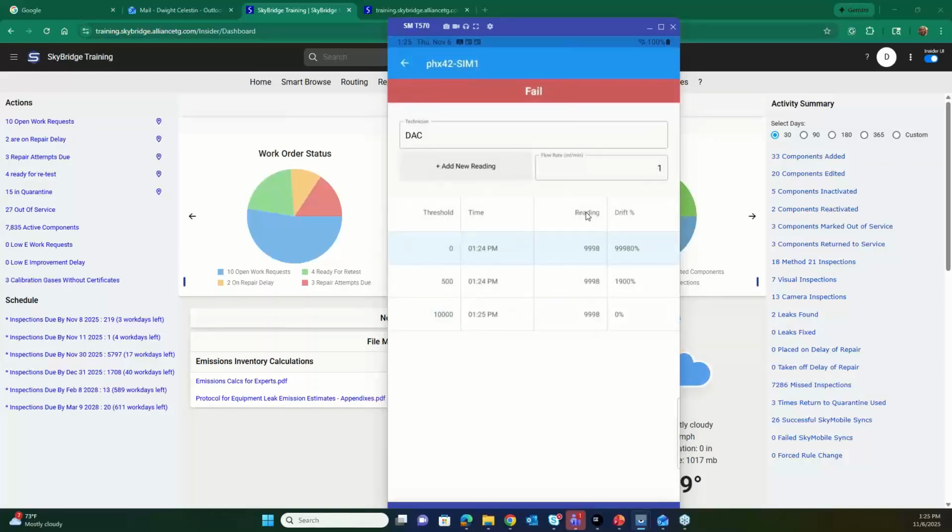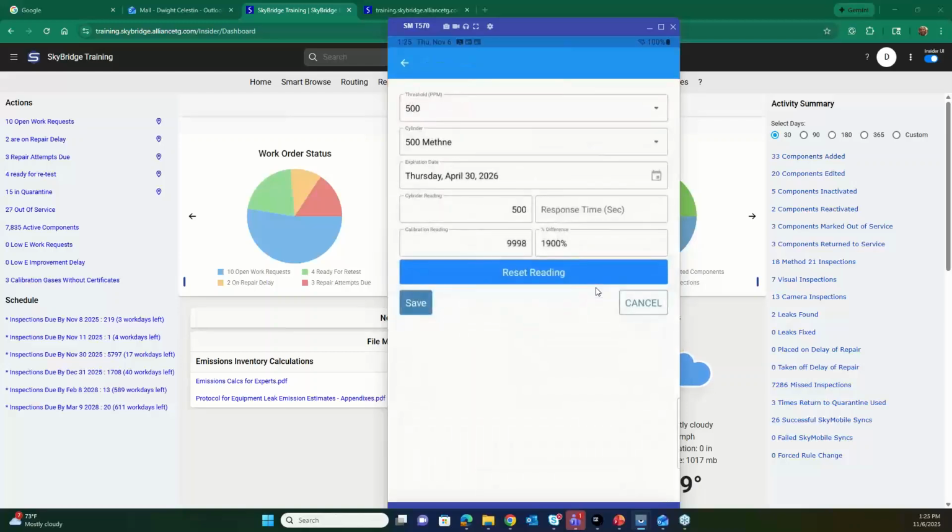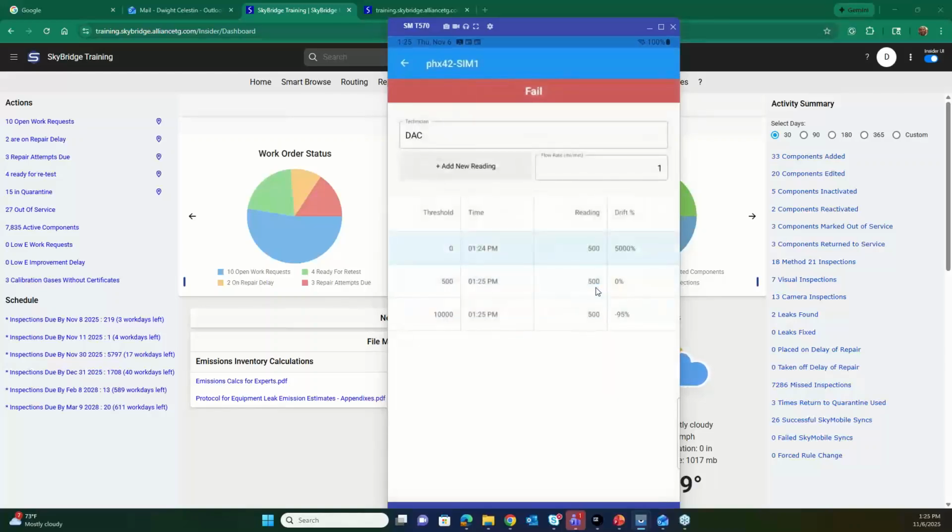Okay. I'm missing something here. Oh, see this one right here? Failed. Put the wrong gas in there. Let's see here. That was by design. Okay, 500. Save that. And everything looks good except the 0.